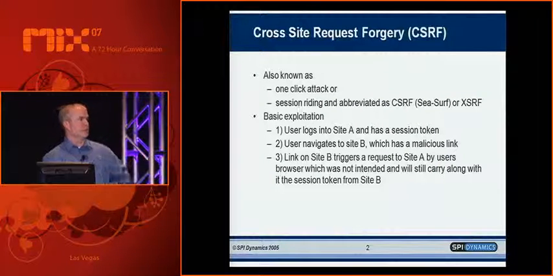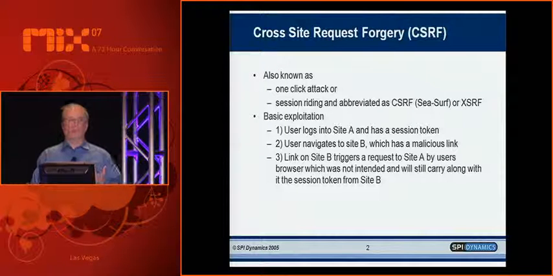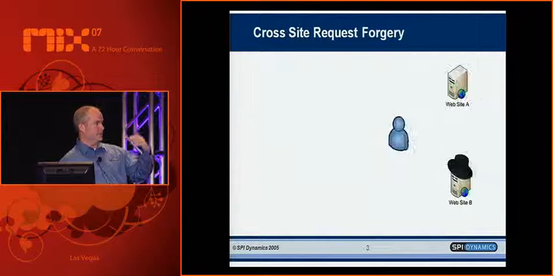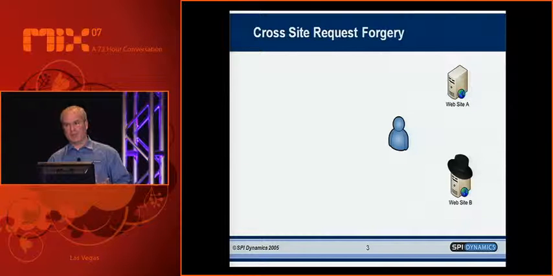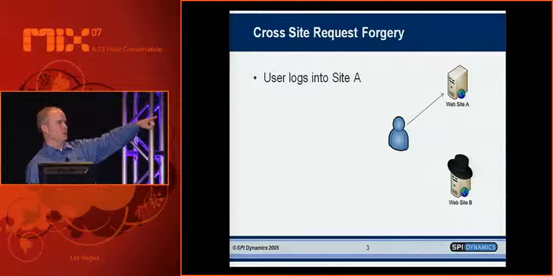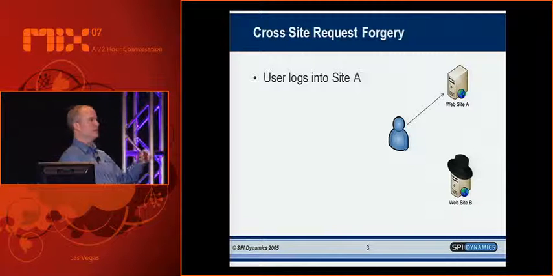So cross-site request forgery, or one-click attacks. The concept behind these attacks is really simple. Actually, let me walk you through it. It helps to see the exploitation. I'm a user, and I go to a website, and we'll call it website A. The good guy side is the normal website, and the bad guy side has the black hat. So, big on icons here.